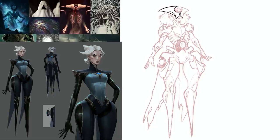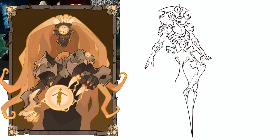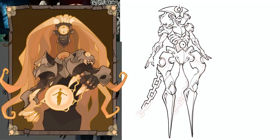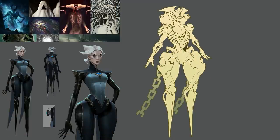My main source of visual inspiration for this skin was based off of my character Bonnie, an eldritch god with a personality quite contradictory to Camille, but with a physical build that could fit rather nicely over her silhouette. In the front view, I started with line work, but like I said in the beginning, forced myself to paint over it in order to get a better sense of shape and form without relying on my lines.